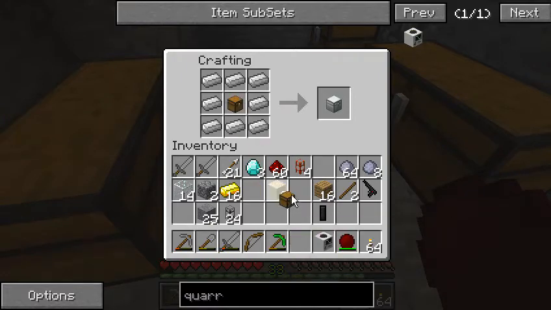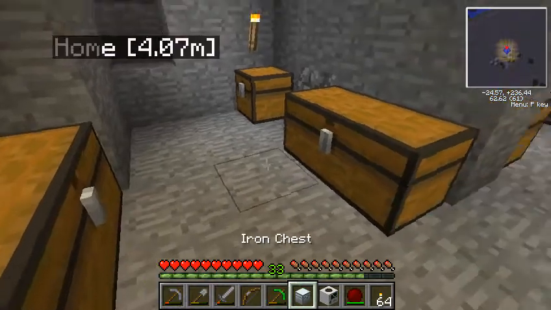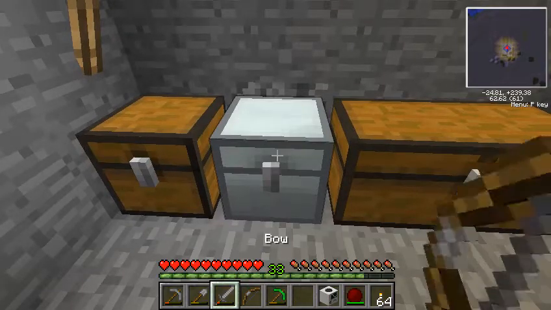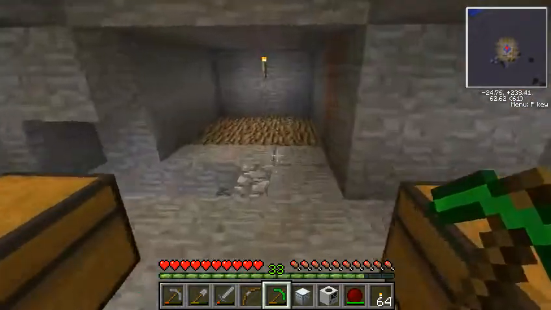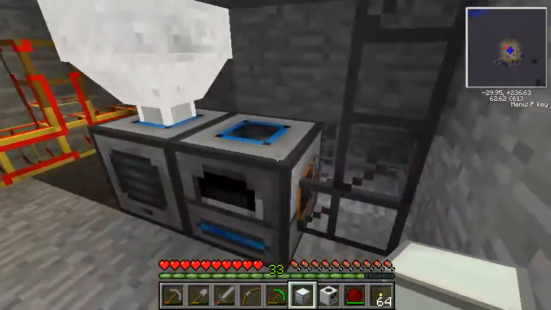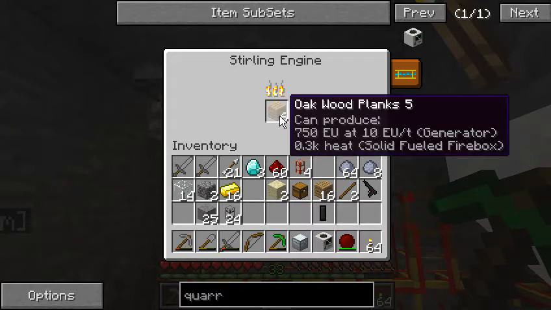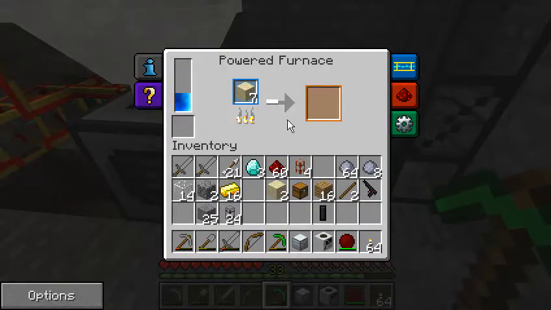One chest. Makes an iron chest. An iron chest is basically like a double chest, only can be placed pretty much anywhere you want. In fact, I think it is an iron chest, or considered a double chest. There we go. How much is left in this? Now I guess I'll just let it go.